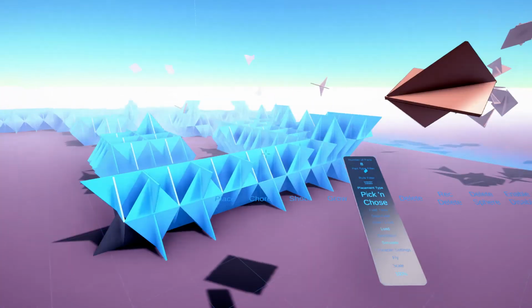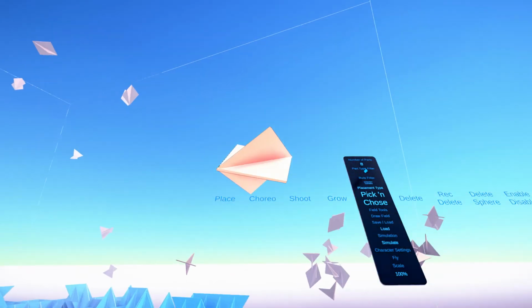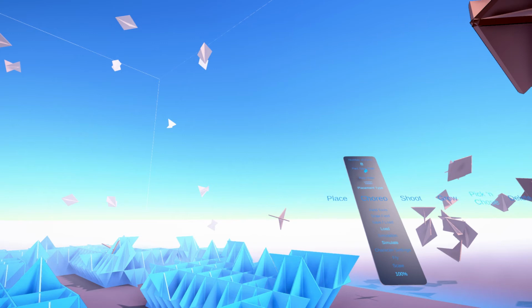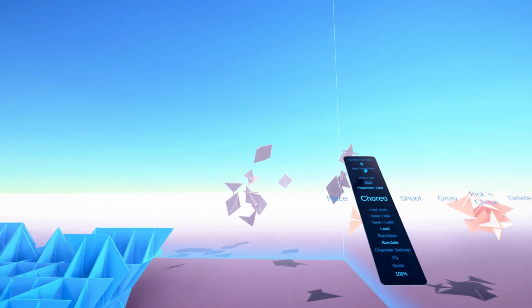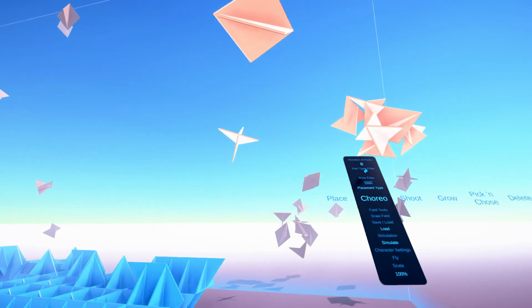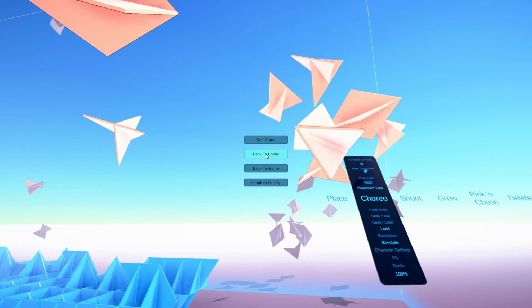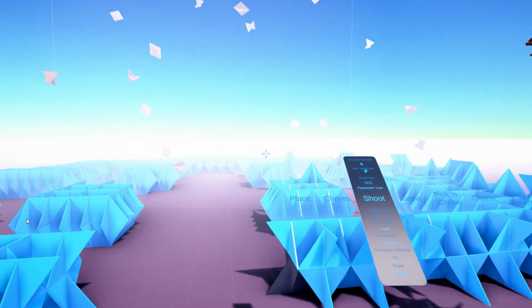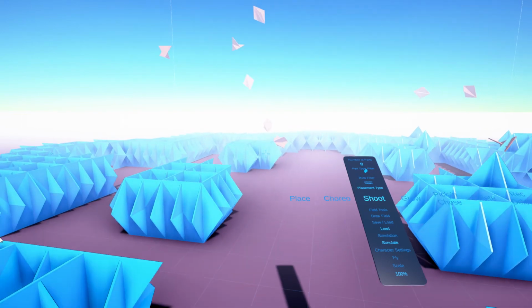There's sometimes that right-clicking works. Here I can simply, by clicking again, let it loose again. Is there anywhere else where right-clicking works? In Choreo, no, I don't think there's a right-click. There's a click here which will let everything drift apart. What else do we have? No, I think those are the relevant info for the placement type.